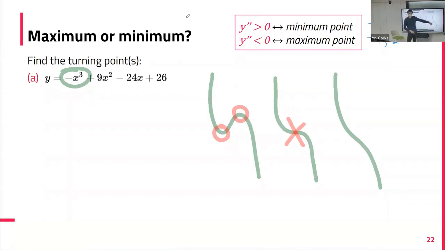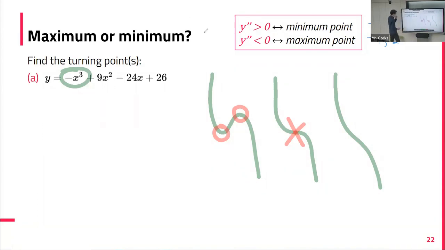No turning points. Turning points are where the slope is changing from positive to negative or negative to positive. Here we have 2. Here we don't have any. So the number of turning points that are possible: 2 or 0. There cannot be 1, cannot be 3, cannot be 5. We have 2 turning points or we have 0 turning points. One of those 2 things.